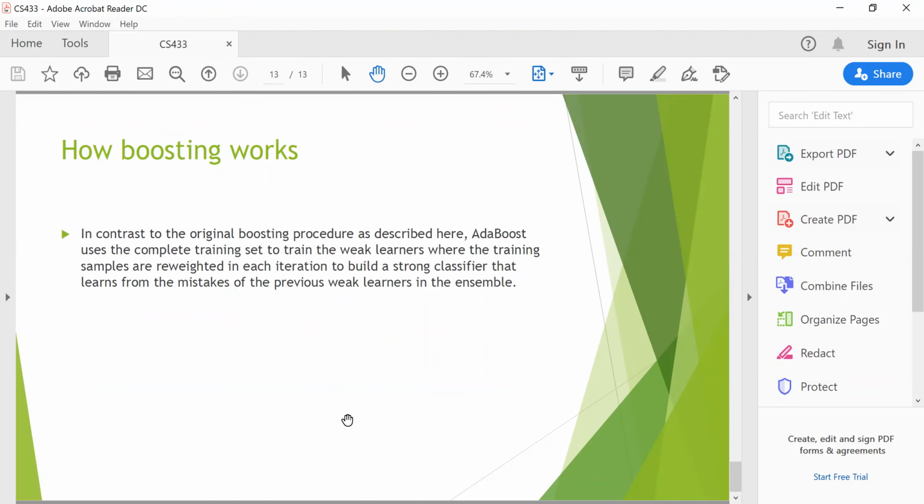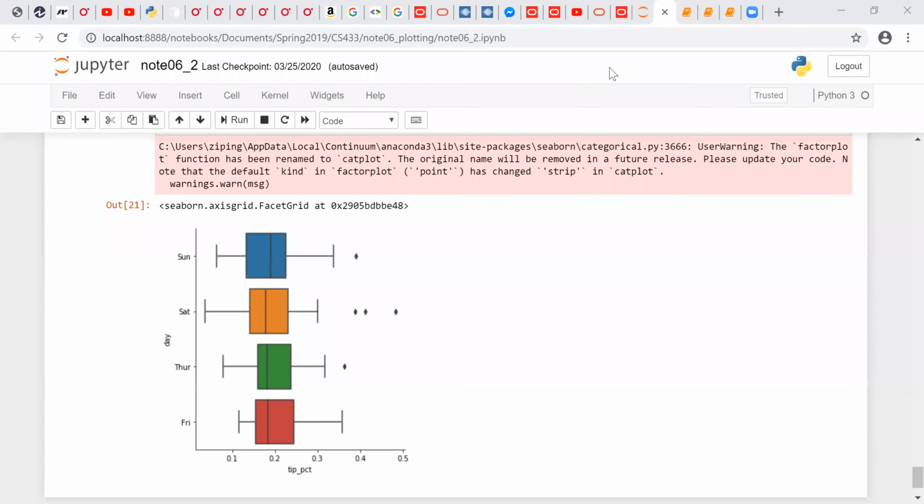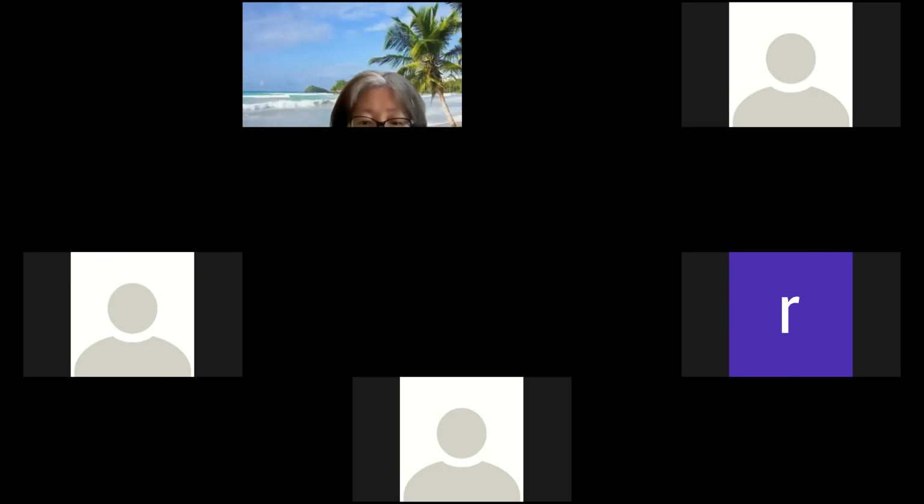Okay, so we already know the concepts, and what's next is to take a look at the example. Let me see. Okay, this example over here. Oh, I need to stop sharing. Bring this one out.